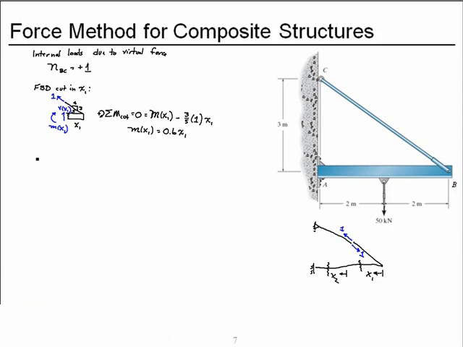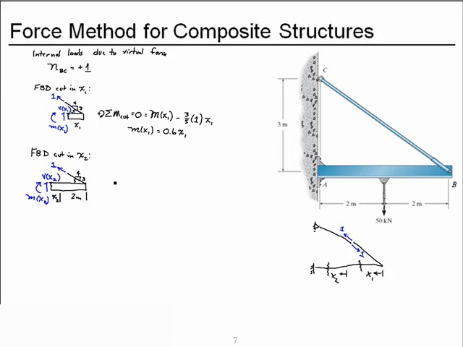Now to cut it in X2, we know that this is a 3, 4, 5 angle to it. 2 meters to the point where the concentrated force acted, X2 to the end. Our virtual force acting on the end, the cut end of the tie rod. Our unknown shear as a function of X2, and our unknown moment as a function of X2.